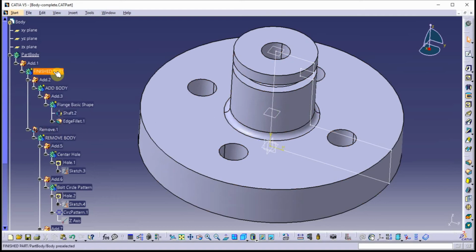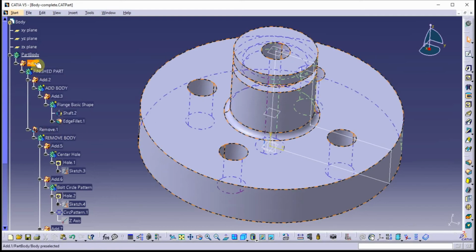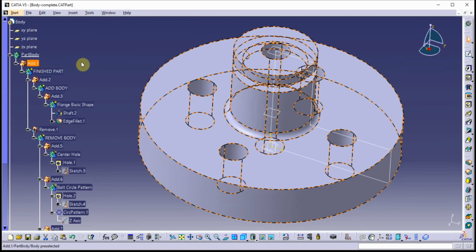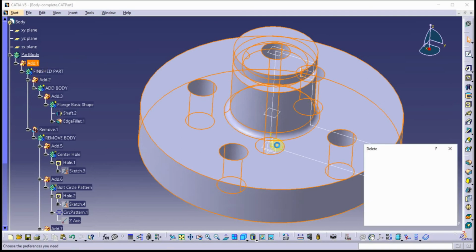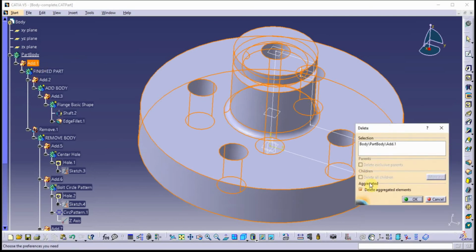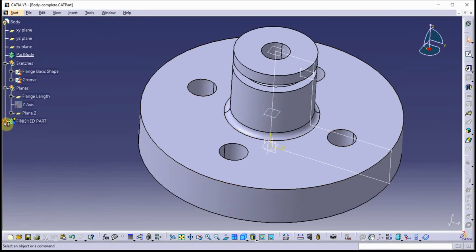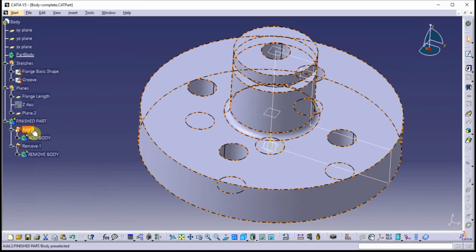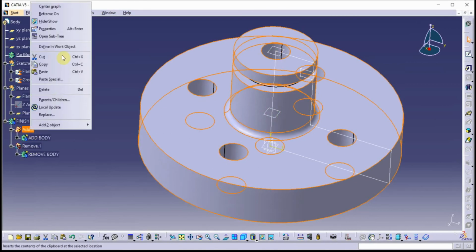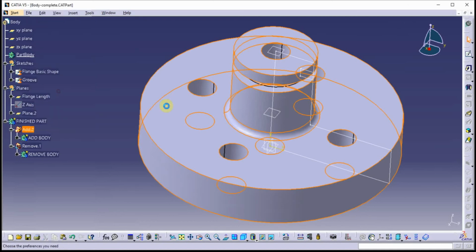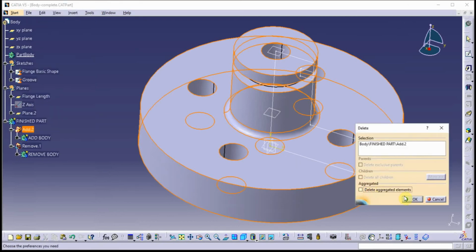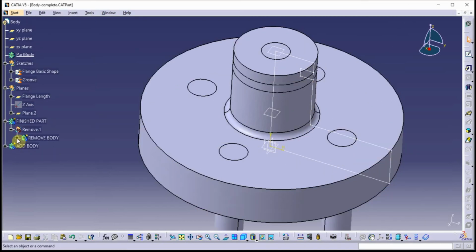I'm going to start at the top and work my way down, removing these Boolean operations. I'm going to take out the delete, and I'm not going to delete aggregated elements. Under finished part, I'm going to remove this add. Again, never remove aggregated elements, or you're going to lose everything under.